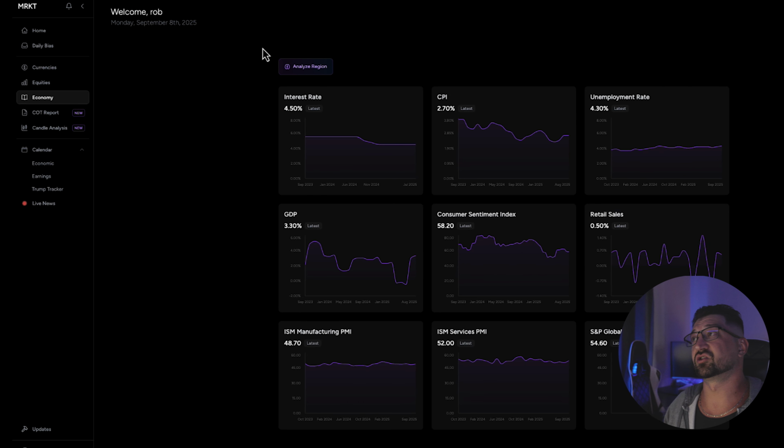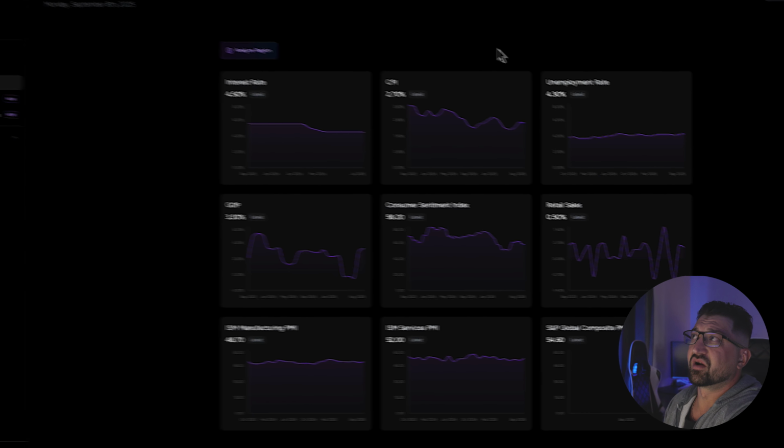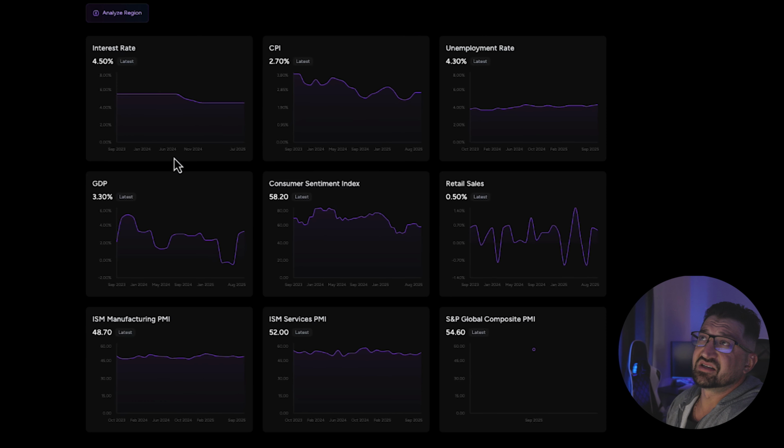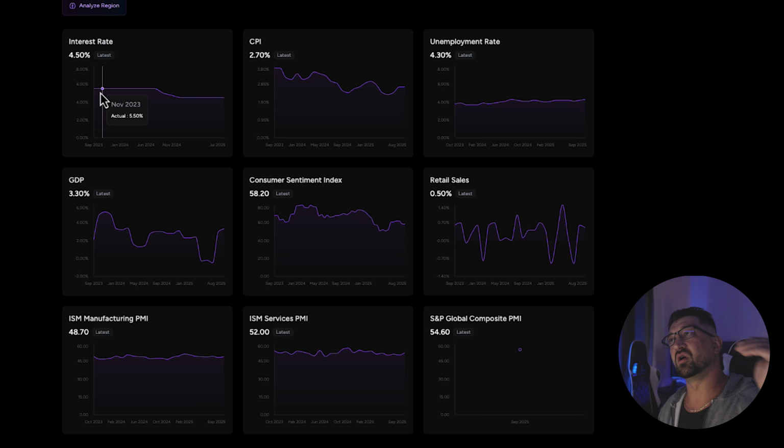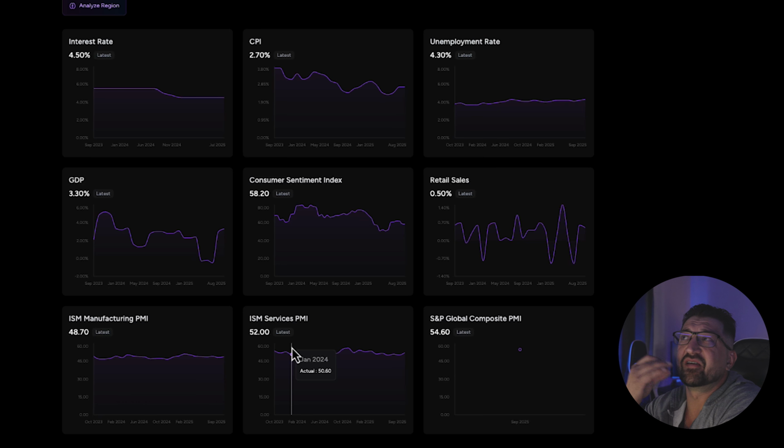Oh, this is the last thing I wanted to show you guys. So this I use. So I only analyze the US dollar. However, you can analyze whatever currency you're into or whatever market you're into. And what this is, this is the performance, and I can kind of see if stuff's going down, going up, or it's flatlining. So for example, CPI, we can see inflation's coming down. GDP, we can see GDP's getting worse. Retail sales are kind of mixed. They're not really going up or down. ISM's kind of staying in line, both manufacturing and PMI. So this kind of gives me an overall economy health outlook, I guess you could say.